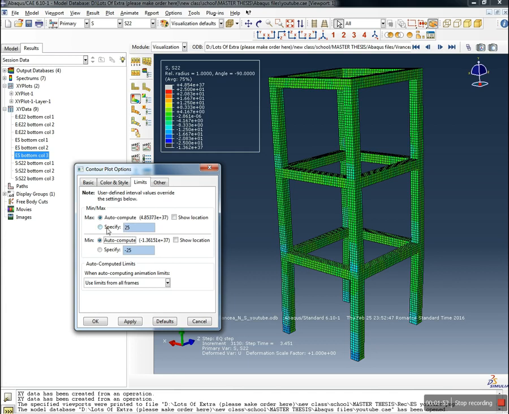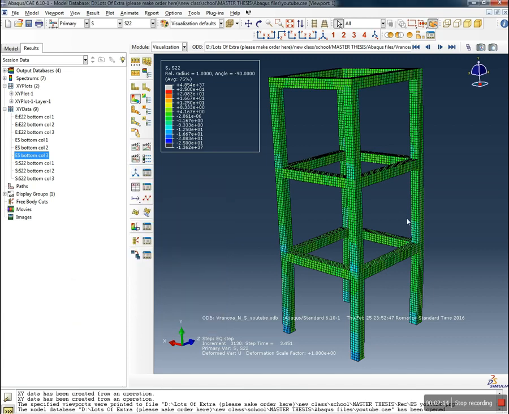So because we want to study more the concrete than the rebars, we will specify 25 megapascals here, and for the negative minimum we will write -25. Even if in tension we will not go to 25, we just want to have a symmetrically defined legend. And now we can click apply, and okay. And now we are here.